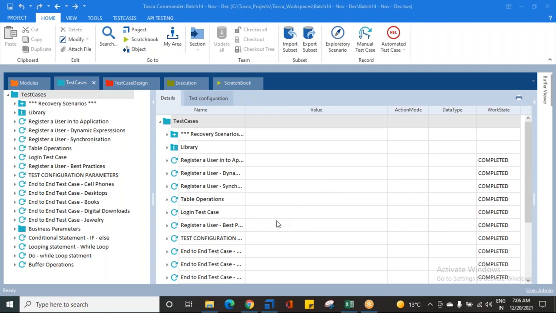Okay, let's start today's session. What we are going to discuss in today's class is how we perform Excel operations in Tosca. How do we make use of Excel? How do you fetch the data from Excel? How do you verify the data which is present in an Excel, or how to get or retrieve the data which is present in an Excel? That is what we are going to see in today's class.